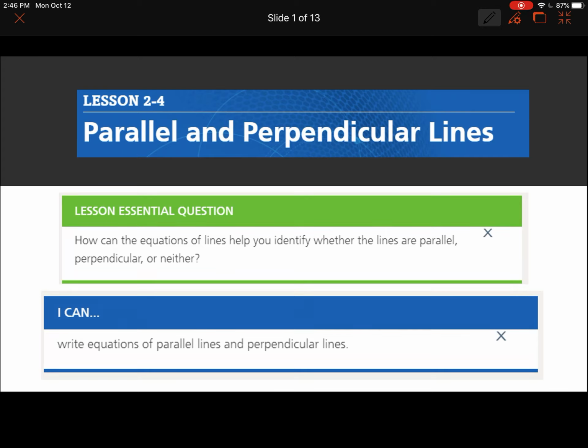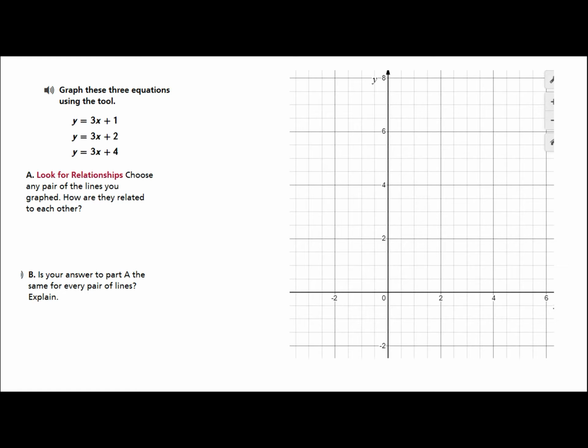So as we can see here, we have our focus question: how can equations of lines help you identify whether the lines are parallel, perpendicular, or neither? And by the time the lesson's done, we'll be able to write equations for parallel lines as well as perpendicular lines. All right, so let's look at our first explore and reason.